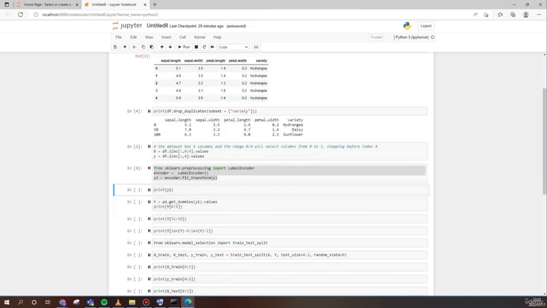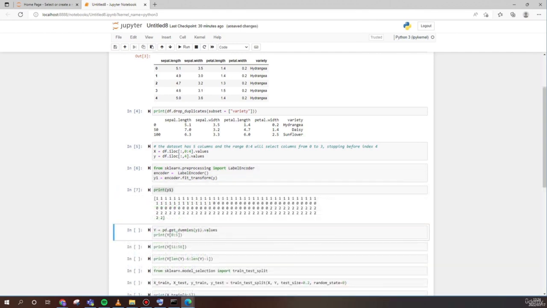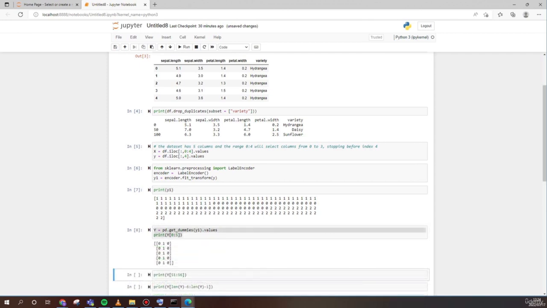Now, the next two cells use integer encoding on the plant type outputs to convert them into numbers. Integer encoding is required as a step before one-hot encoding. In our case, a hydrangea is encoded as 1, a daisy is encoded as 0, and a sunflower is encoded as 2. Not ideal, as you would prefer the hydrangea and daisy encoding to be swapped, but please just keep this in mind. The next cell converts the integer encoded outputs into one-hot encoded outputs.